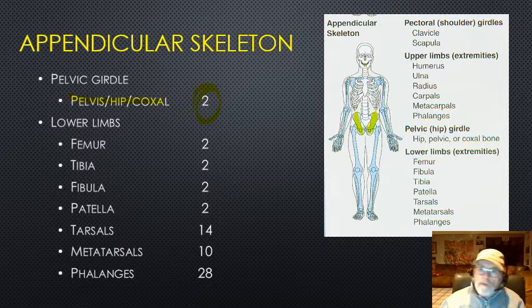Now, if I go from there to the lower extremity, femur. Femur is the thigh bone. That's this one area right here. So that's the femur. I have 1 on each side. Largest probably single individual bone in the body. We'll talk a lot about the femur because there's a lot of really cool things about the femur. When we talk a little bit more about the lower extremity, we'll talk a lot more about how that bone is shaped and how it's configured, which actually is really sort of neat.